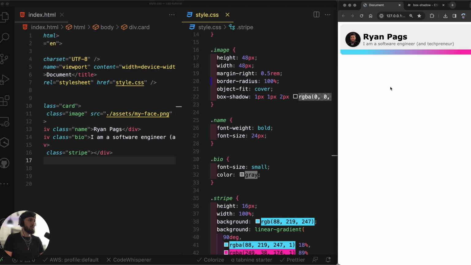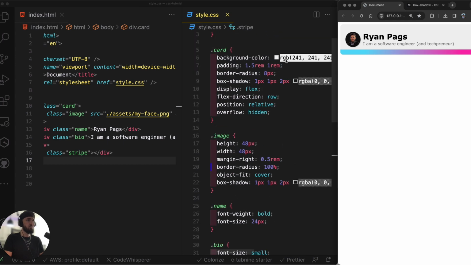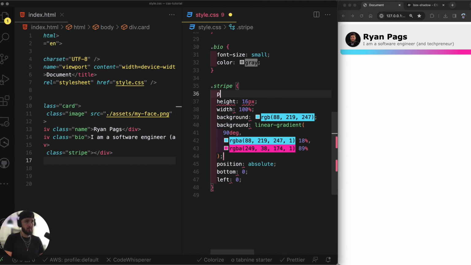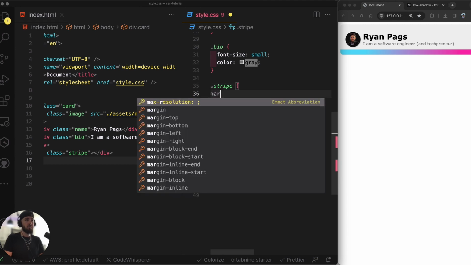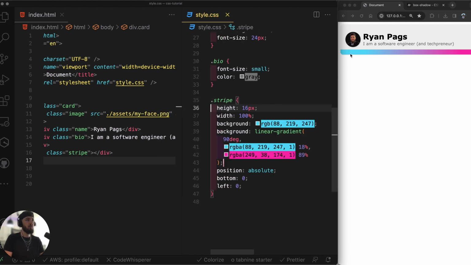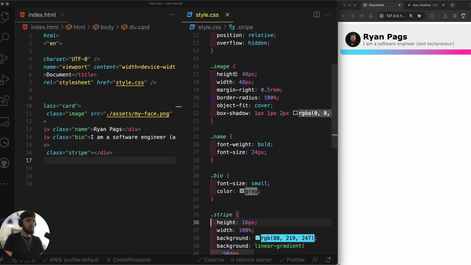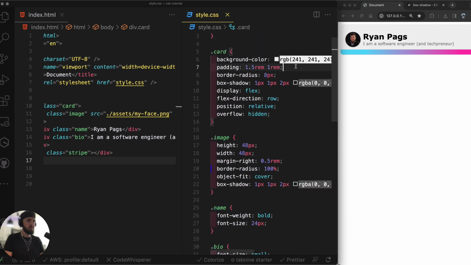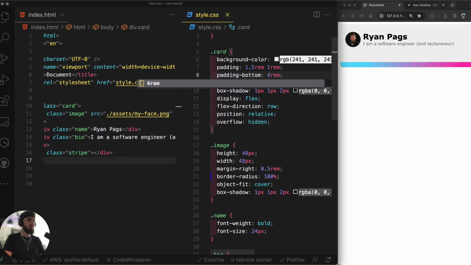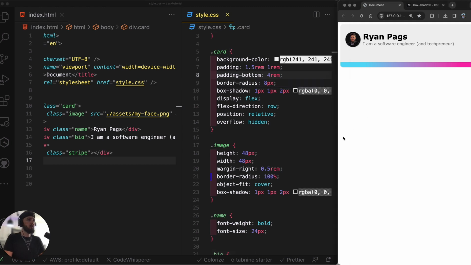And I could actually add a little bit more space on this card too. So there's a little bit more padding on top of the stripe, right? So I could say padding or even margin top, one rem, to see if that'll give us a little space. That didn't give us anything. So let's do the card real quick. Let's go up to the card and say padding bottom, and let's say 4 rem, just to give us more depth of that card, if you will.